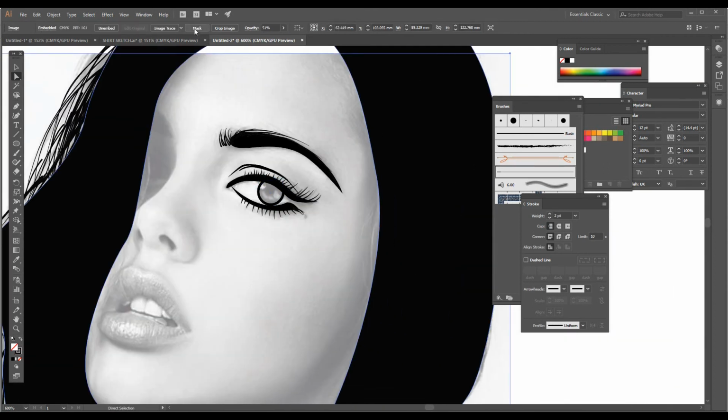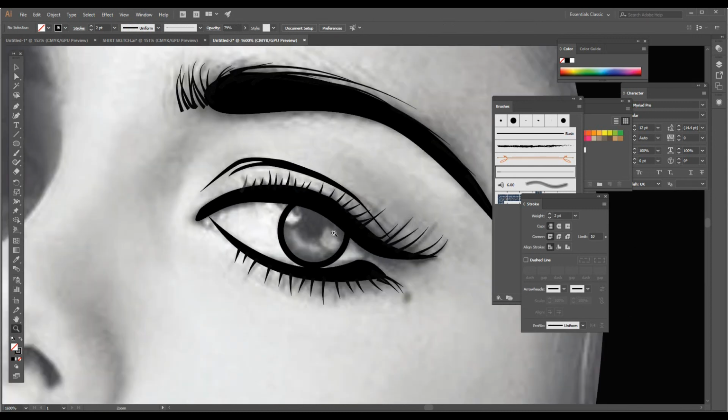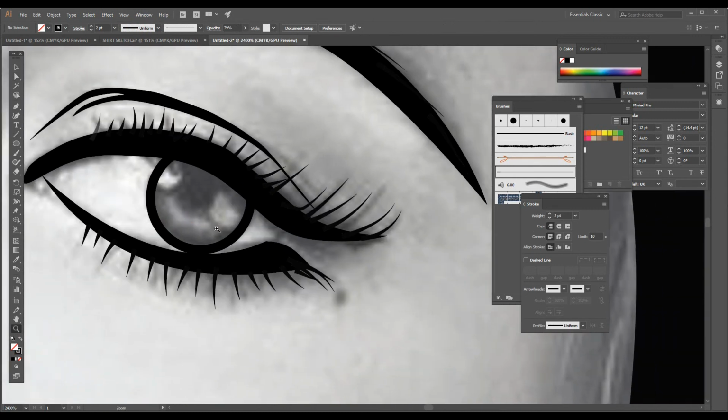So what I'm going to do is increase the opacity of the background image a little bit more so that I can have a clear view. Yeah. So now I'm going to make the white areas.